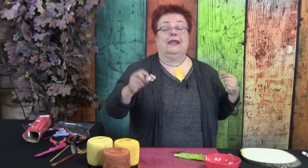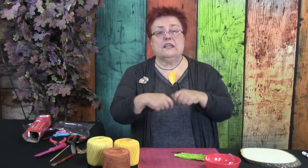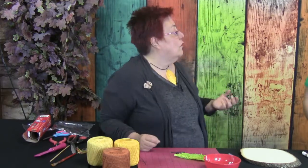Because, first of all, you can use whatever you have as leftovers, even in whatever quantity you have, because you can make tiny feathers, you can make huge feathers. So in this demo you can work with embroidery floss, you can work with crochet thread, you can work with yarn, and you can even work with jute and other types of things to make the feather. You're going to see the process, you're going to get it. So there are many, many possibilities for you to use leftovers.